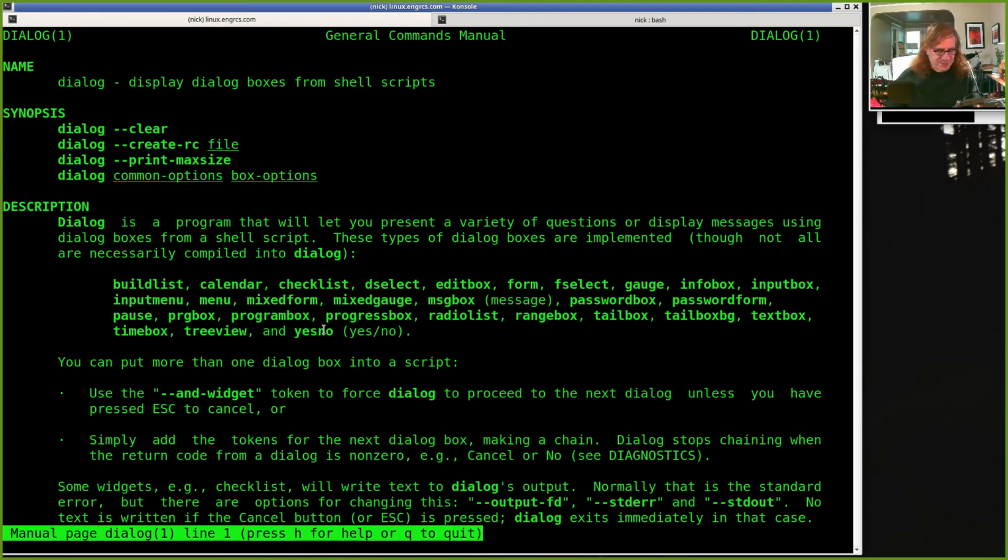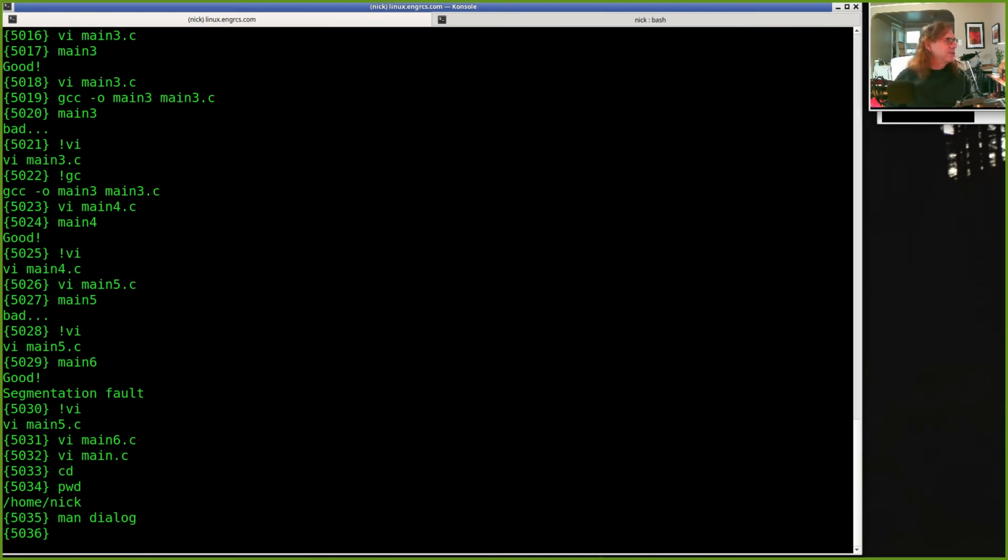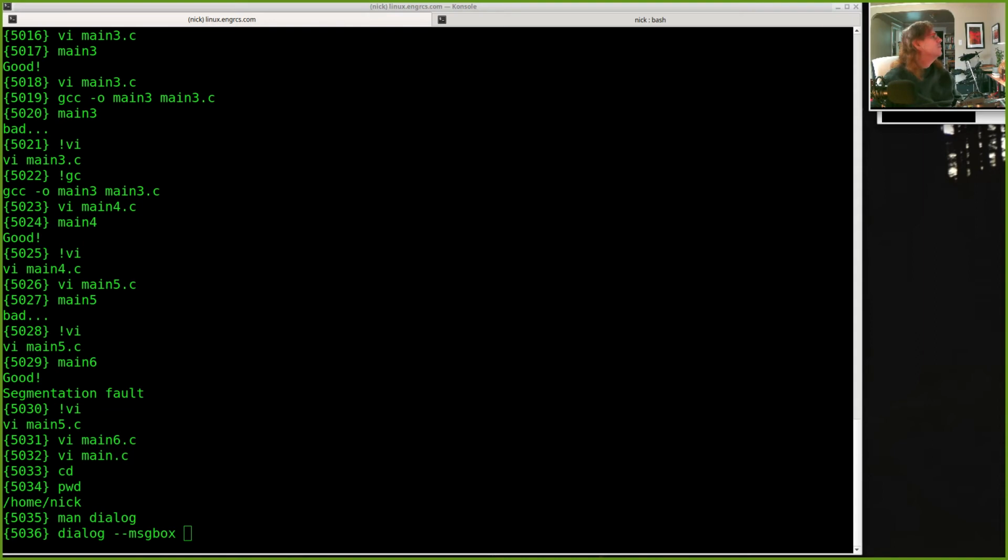So, for example, suppose we just want to display a message. I can say dialog --msgbox. Most long switches in Unix, like message box, take 2 dashes in front to specify what the person wants to do.